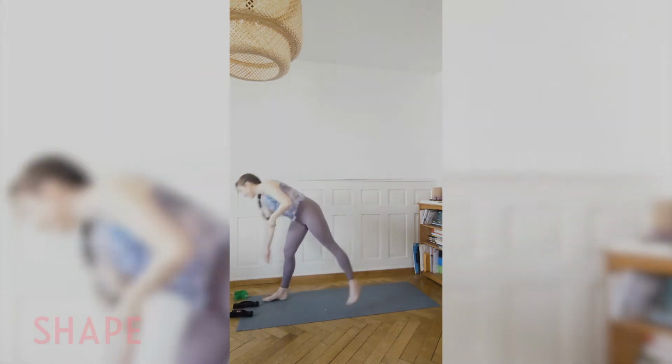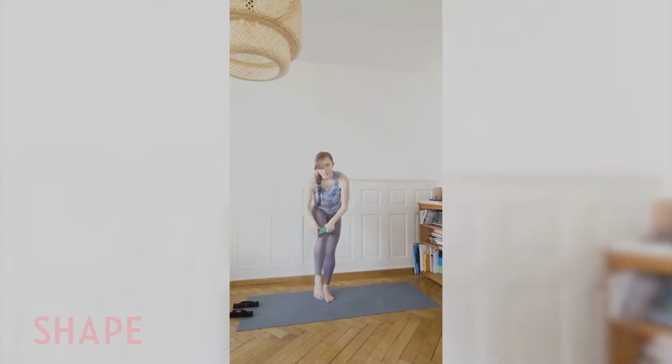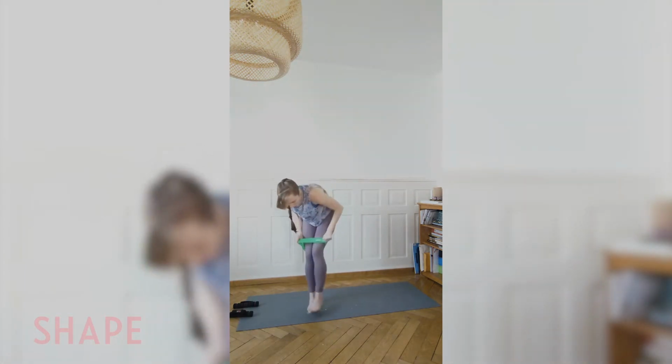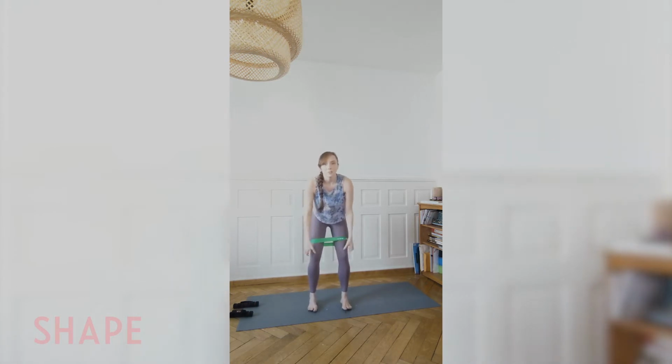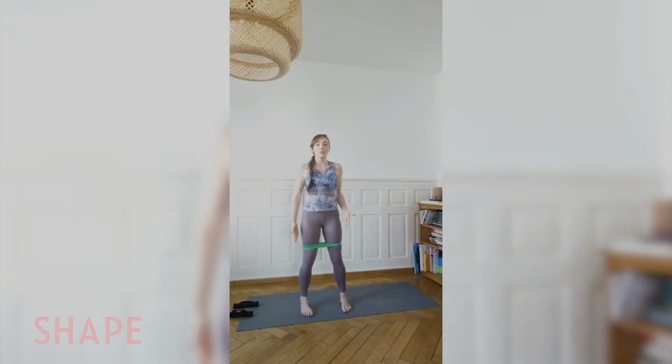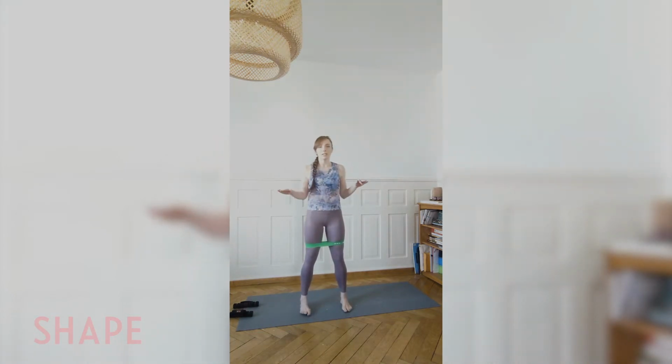All right, so what I'm going to do is grab my loop band and slip that onto my thighs. Make sure that you're nowhere near your knee joints. You don't want to be putting unnecessary stress on your joints. So if you have a loop band, you've slipped it onto your thighs. If not, you will totally still get your money's worth from these squats.